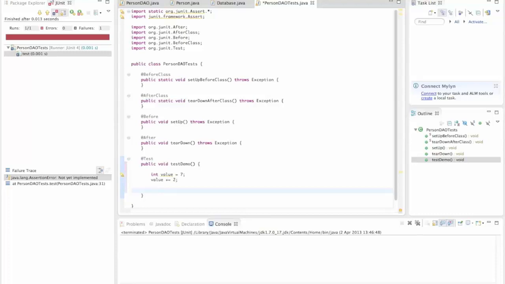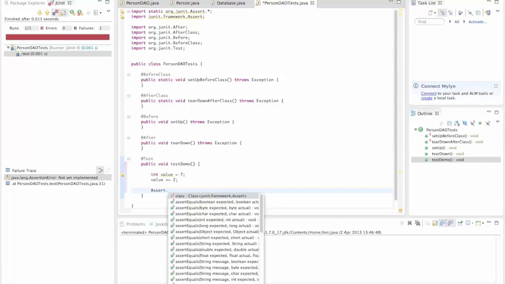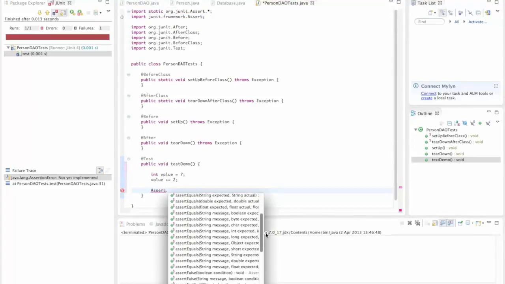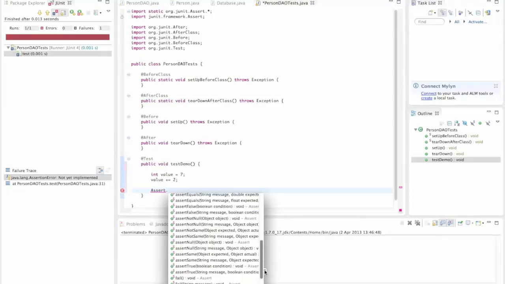So I'll use methods of the Assert class, and if I type Assert dot, then the autocomplete will help me. It's got methods for comparing arrays, for asserting that stuff is false or not null or not the same, and it's got these assertTrue methods which are very easy to use.